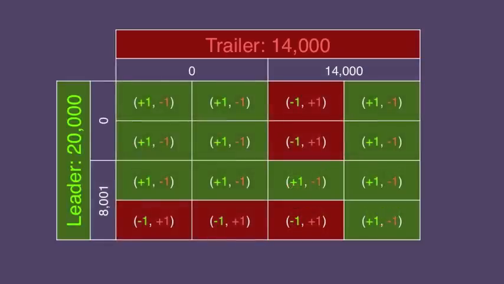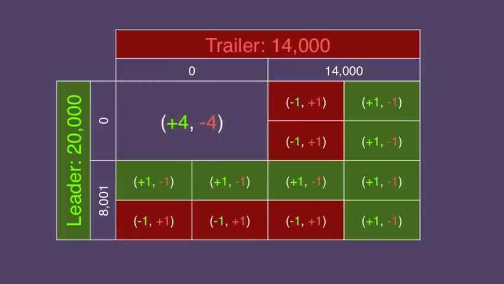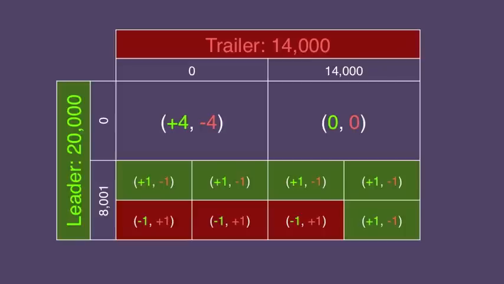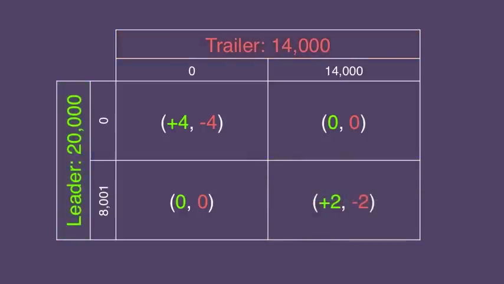Now we've lighted this payoff matrix up like a Christmas tree, and we look at the intersection for each individual decision. Where both players wager small, the leader wins every time, so his total score is plus 4. The trailer's score is negative 4. They add up to 0. In the upper right-hand corner, where the leader wagers small and the trailer wagers big, our scores offset. 0, 0. The same is true where the leader wagers big and the trailer wagers small. And in the bottom right corner, where both go big, the leader wins 3 times and loses once, giving him a total of plus 2 and the trailer a total of negative 2.